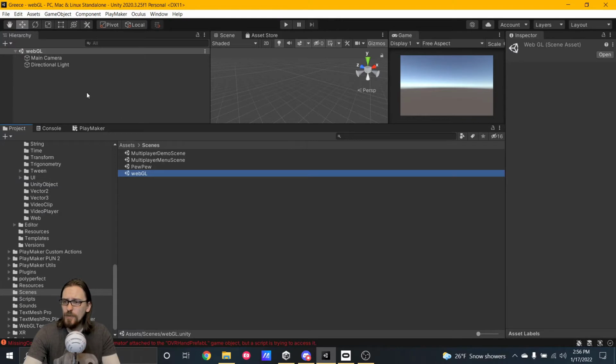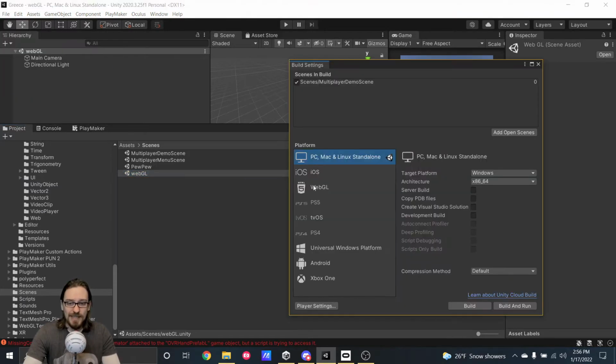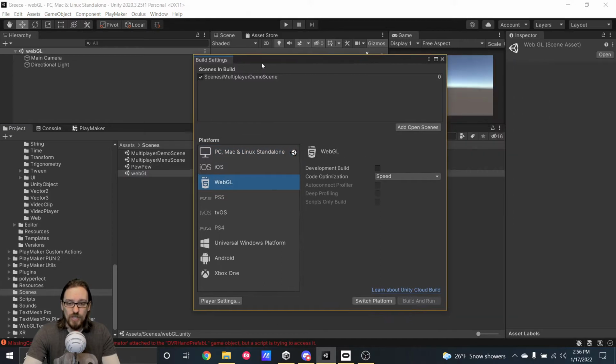Okay, so inside your project, I just created a new scene in a project I've been working on, and I just called it WebGL. You don't have to do that, but it's just simpler for me. Go to File, then Build Settings, and make sure you switch to WebGL. Now, if you don't have the module installed, you'll see an option here to install via Hub. You can go ahead and do that. When you do that, it's not going to update this dialog unless you completely quit the editor. But last time I tried, even though it didn't update it here, I was still able to switch platform. All right, so I'm going to go ahead and switch my platform to WebGL.